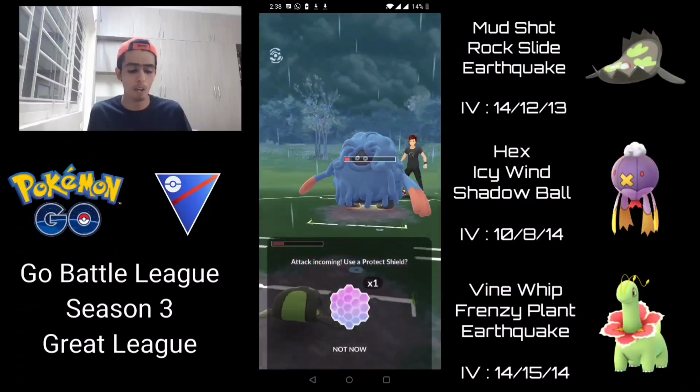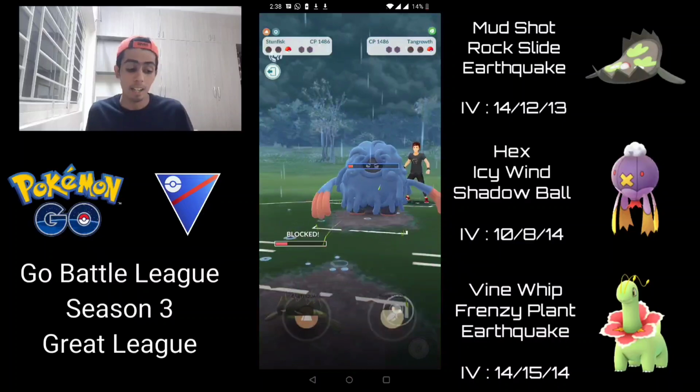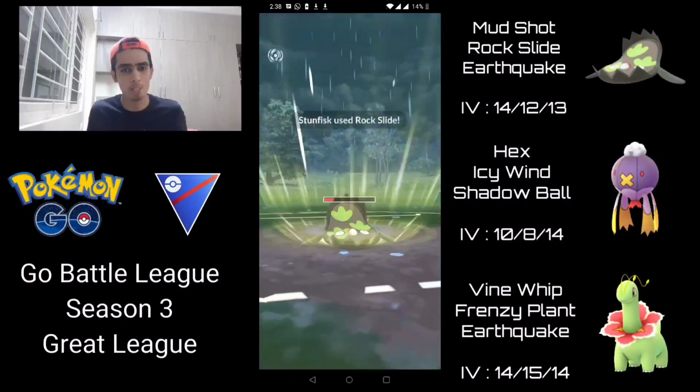And yeah, they're going to throw a Power Whip right here. And I'm just going to have to shield this up. And I'm really hoping they don't have another one at this point. And luckily, I'm able to get to this Rock Slide just in time here. And this is going to do some nice neutral damage to Tangrowth and finish it off. So that was a pretty close game right off the back.